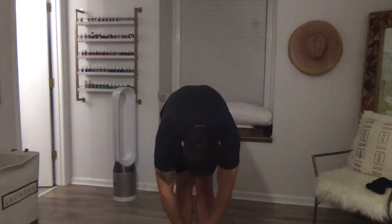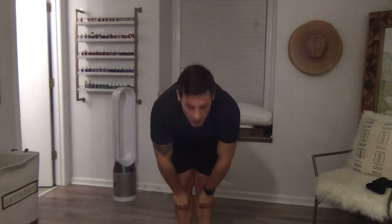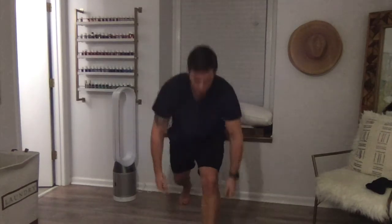Step your left foot to meet the right. Inhale your arms up. Exhale, hands to heart. Inhale your arms up. Exhale, fold forward. Inhale, lift your chin. Exhale, release. Step your right foot back, heel off the mat, high lunge.